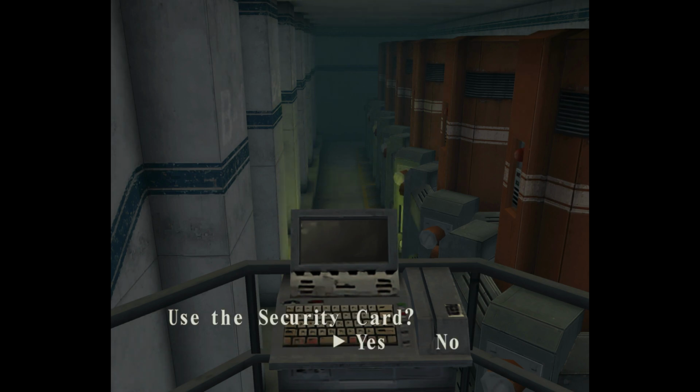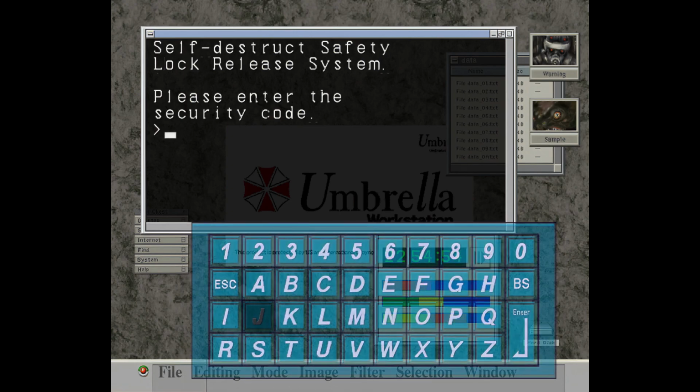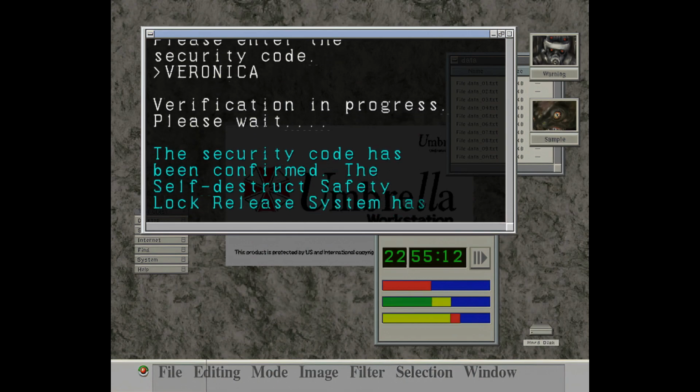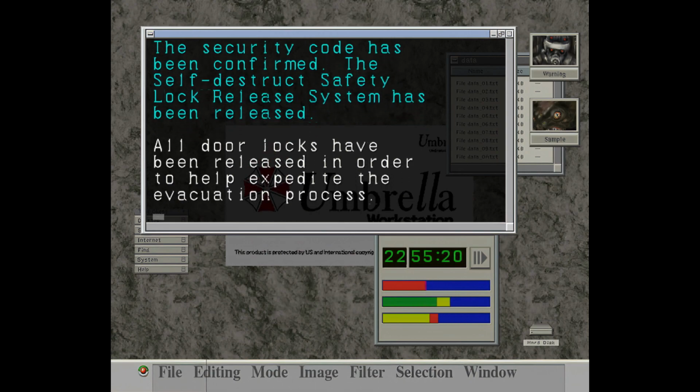Here is the release for the self-destruct system. You put the security card in the card slot. And if you remember, the code is Veronica. We actually got that a while ago. But you probably could have guessed it even if you didn't pick up that note. Honestly, the fact that Umbrella self-destruct systems always unlock all the doors is a surprisingly caring about their employees kind of thing. Also, you can see Hunk up there at the top right. Or is that... I guess that's just one of the Hive control soldiers, Wesker's team.